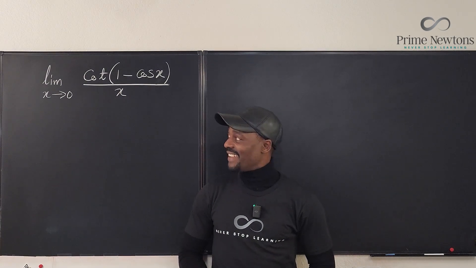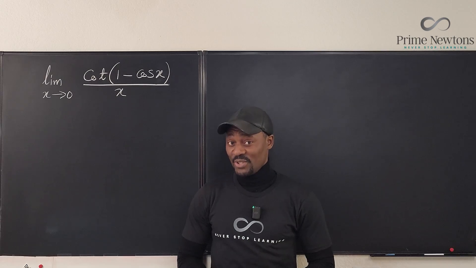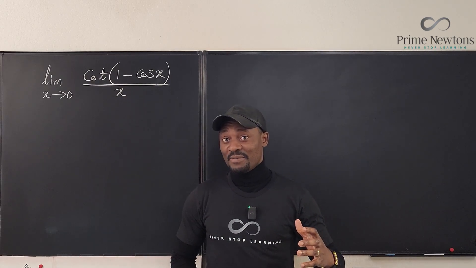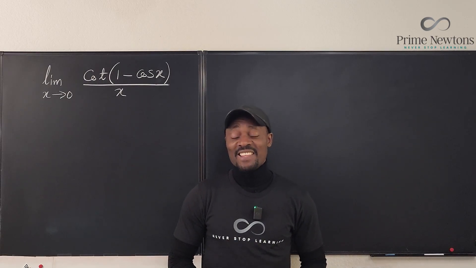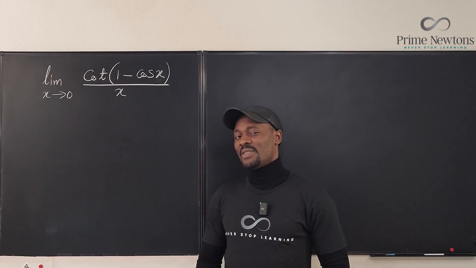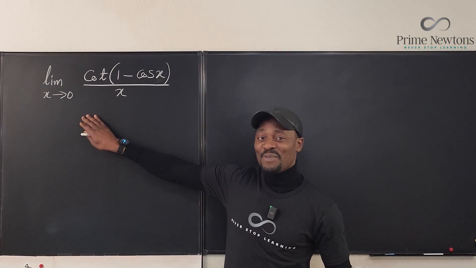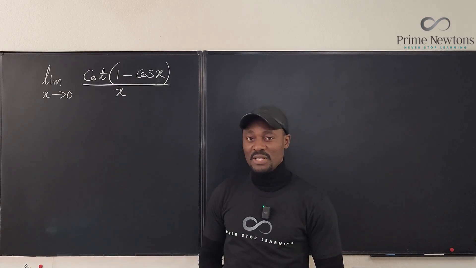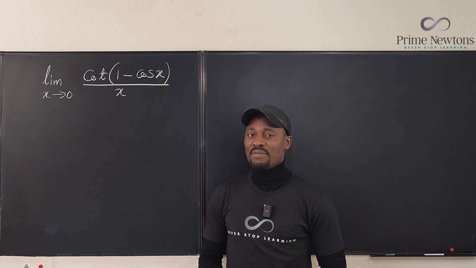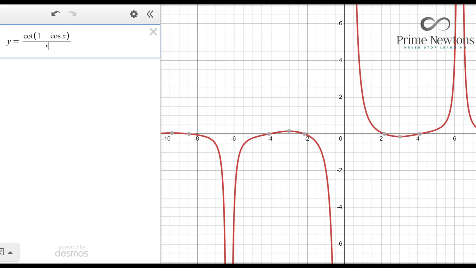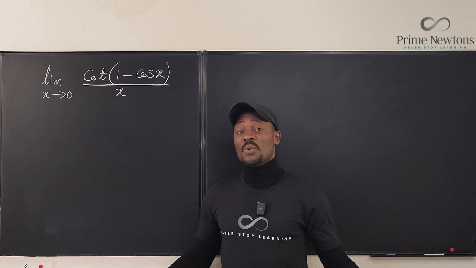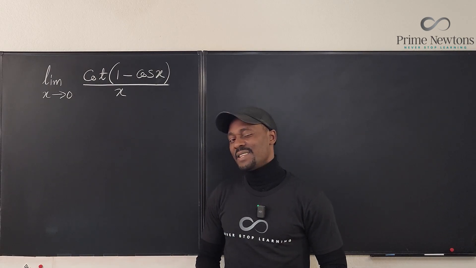Welcome to another video. We have a limit problem that's actually a problem because my children tried to find this limit but they failed. They claimed it was too difficult and suggested the answer might be negative infinity — they were not correct. The limit of this function does not exist as X approaches zero. Looking at the graph, the limit from the left-hand side is not the same as the limit from the right-hand side. Now, assuming we don't know what the graph looks like, how would you show that algebraically? Let's get into the video.